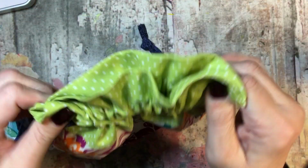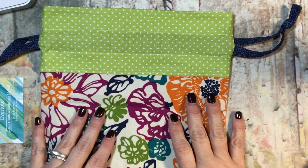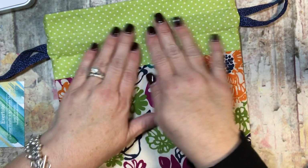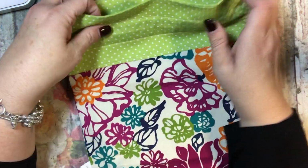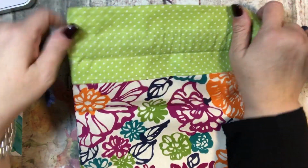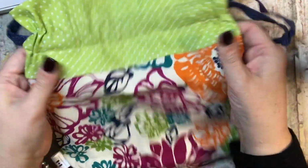Oh, I love it. I need to learn how to do this myself, but actually I don't, because I love purchasing things from other people. I also love to make my own stuff, and I have made a couple of drawstring bags that I've shown you guys. Mine are nowhere near this quality, but it would be cool if I could do it. I would not sell them. I'm not in the market to do that, but these are just so nice.